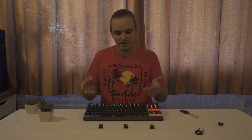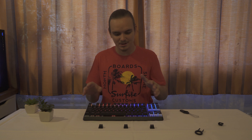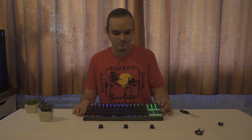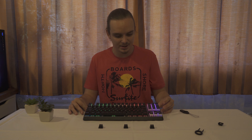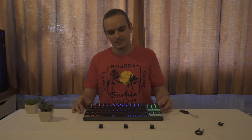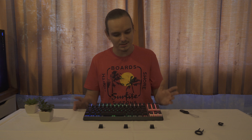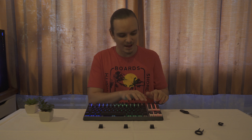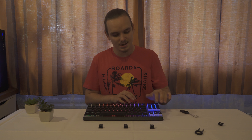Probably the next thing you want to hear about is the lighting on this keyboard. Once you plug in the keyboard, you are greeted with a snake effect, and you can see that the lighting on this keyboard is really bright — really shining. It's one of the best LEDs probably on the mechanical keyboards I've tried. I tried Corsair and those LEDs are not that bright. This one is really good. To change the effects, you use the number cluster — this cluster lets you change the effects, and this lets you change the brightness.